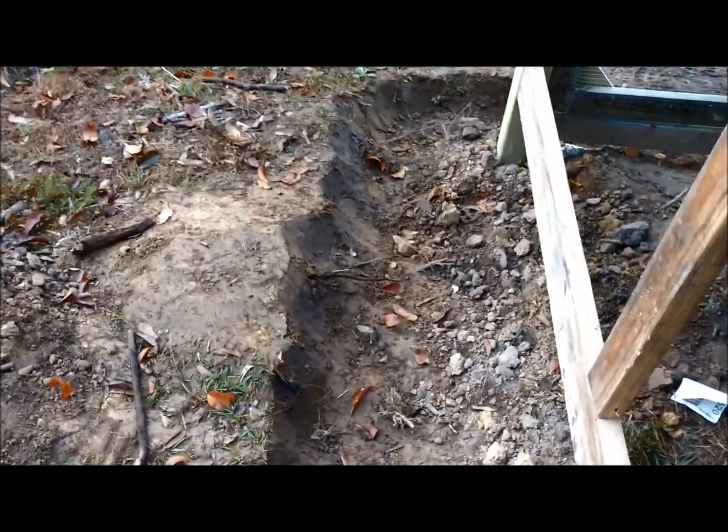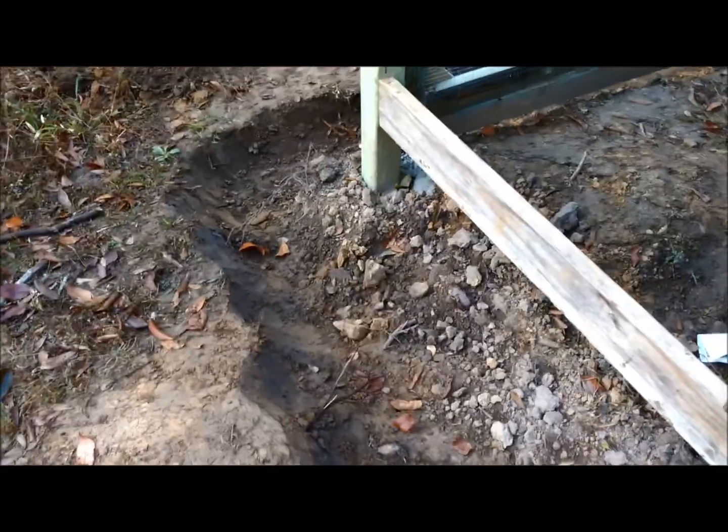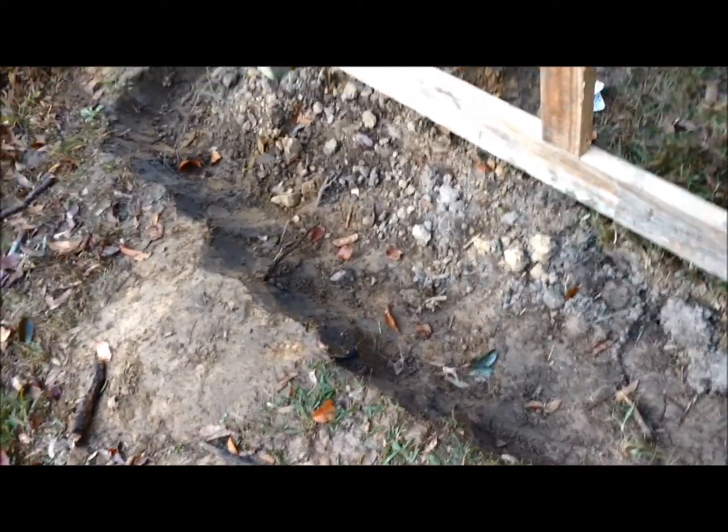Alright. Got the dirt dug out right there. So put hardware cloth way into the ground. It's about 18 inches out. In some places it's probably more than 12 inches down, and in some places it's more like 6 inches down. So that's okay. It's going to be into the ground, and no vermin, predators, or anything will be able to even think about getting into here.